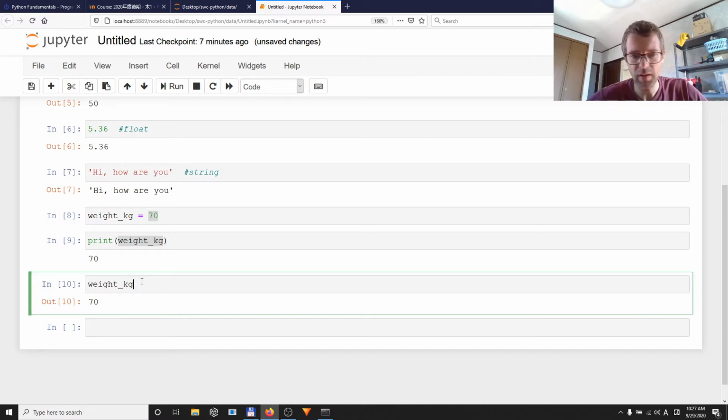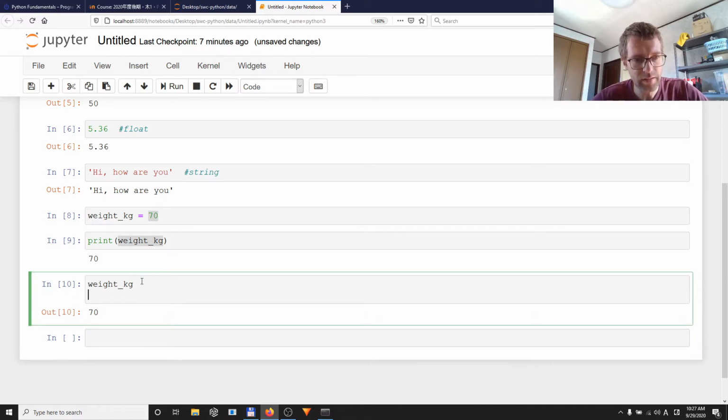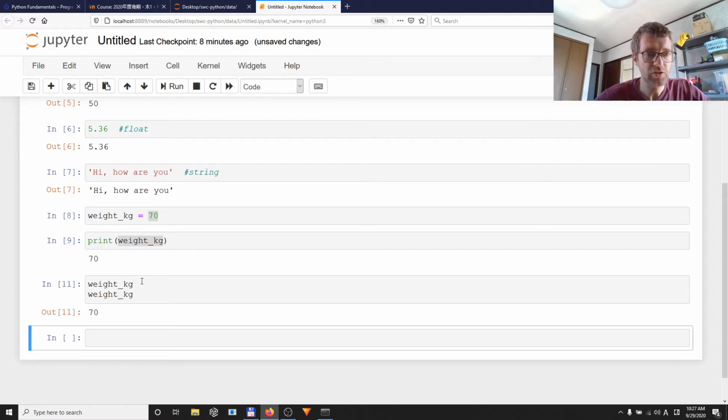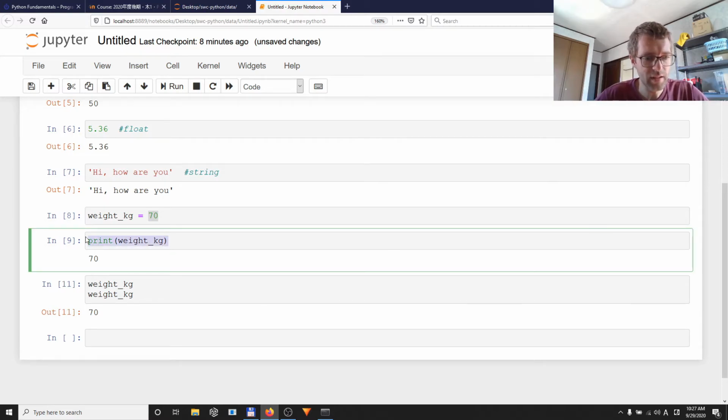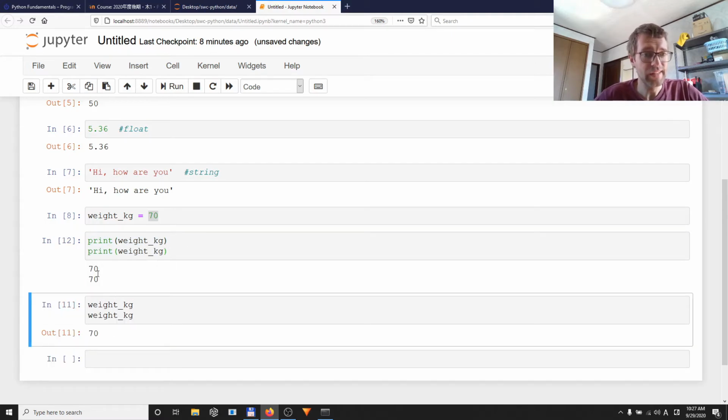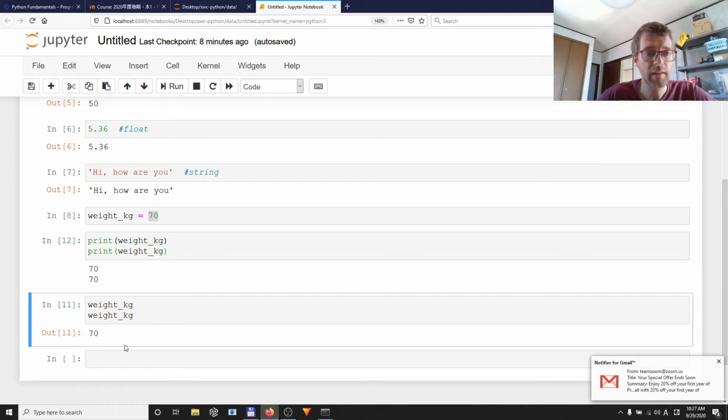So for example, if I put it here twice and I run it, you see it shows it once. If I do the print statement twice, it's going to show it twice. So this one here is used more for getting information when you're debugging the code, when you're looking for some mistakes, or you want to know that things are happening properly. If you want to give data to the user, you should use the print statement.